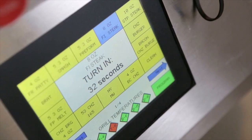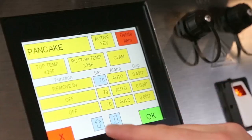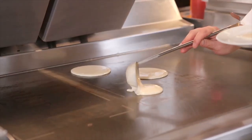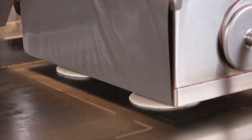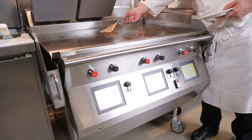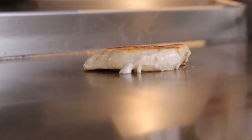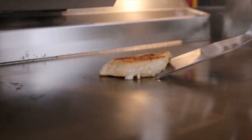I think what the Crown Series grill does is it allows you to put it into your operation and simplify it. It's easy to train a crew member to operate the grill because everything is programmed in the control. All the work has been done ahead of time. All the menu items are pre-programmed for the proper time, temperature, and gap to cook that menu item.